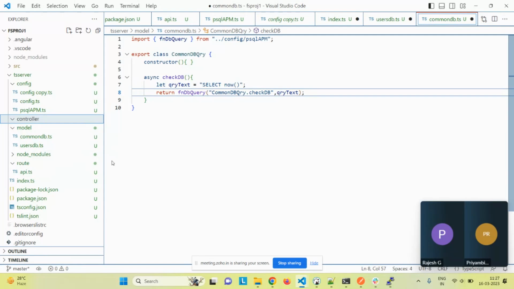There need not be any relation, but you can maintain the relation as well. If you want to keep all your common functionalities under one controller, you can keep that. But when you are doing it, you need to ensure that it doesn't call another controller inside. One should not be depending on the other.